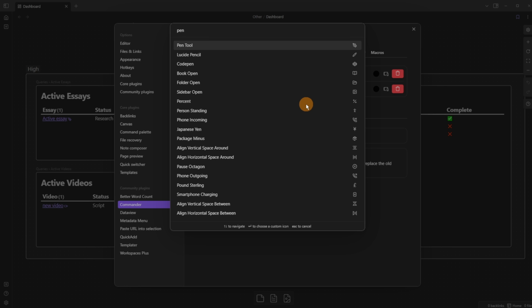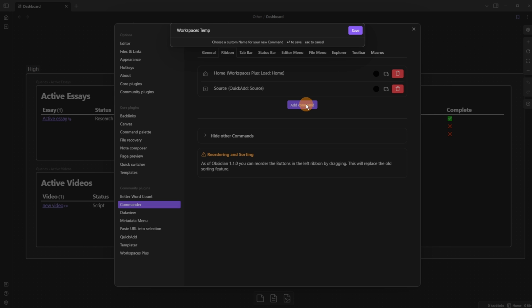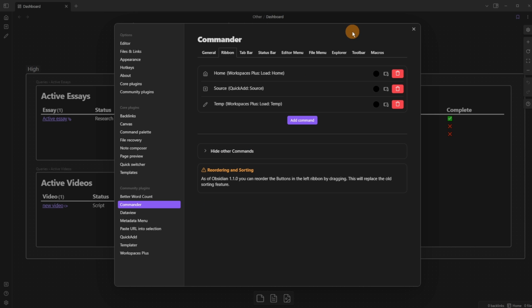Pen tool, pencil tool, that will do. Temp. So now I have a temp workspace saved. You can do this for literally any context. So whether it's a home area, a project area, writing, essay, food, movies, or anything like that. So I just have temp for when I'm writing.